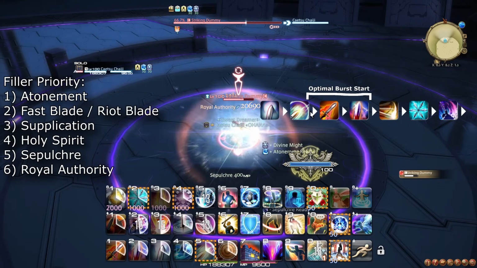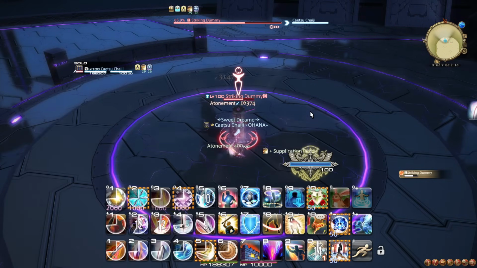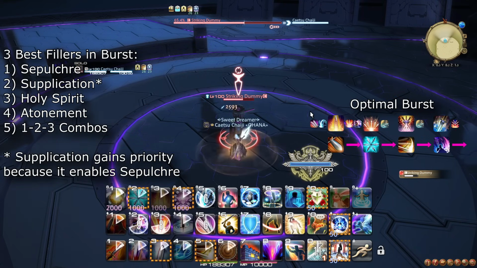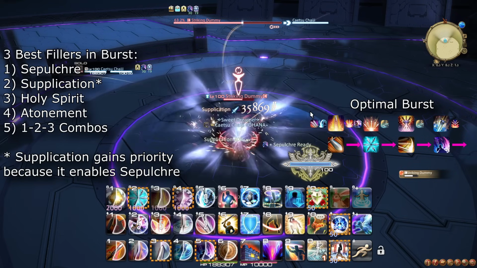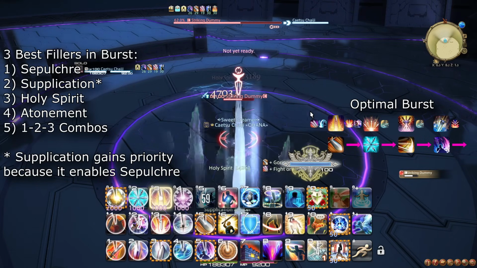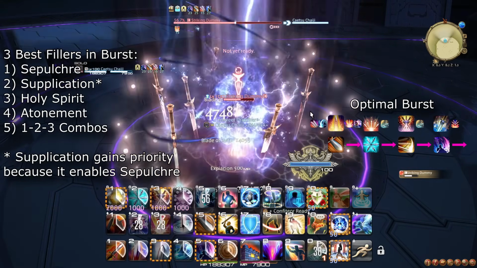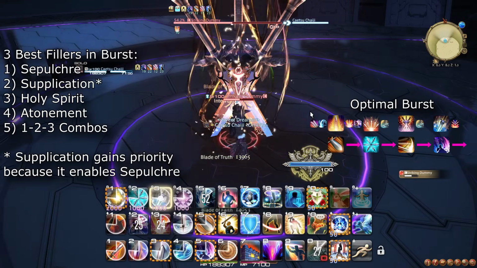You should also use Fight or Flight followed by Imperator on cooldown and immediately go into the Confiteor combo like in the opener. Then, after that, use Goring Blade and then work through your 3 fillers in the following priority. 1. Sepulture, 2. Supplication, 3. Holy Spirit, 4. Atonement, 5. Royal Authority combos.